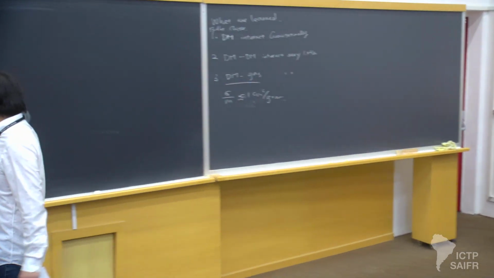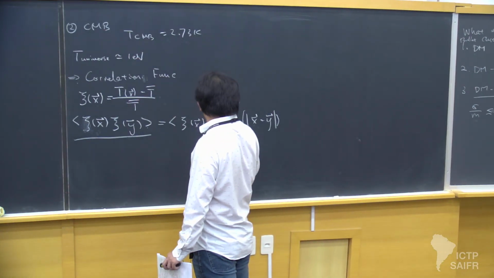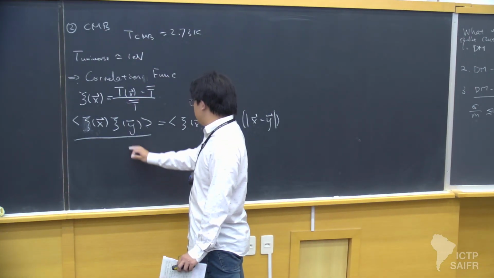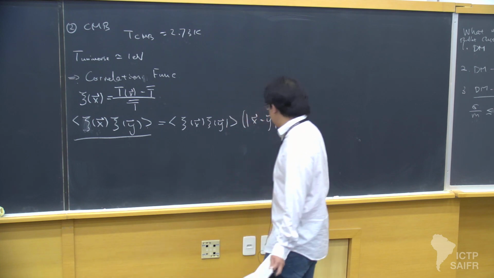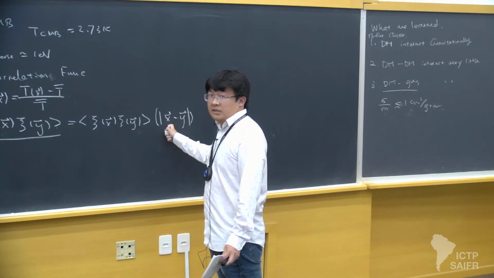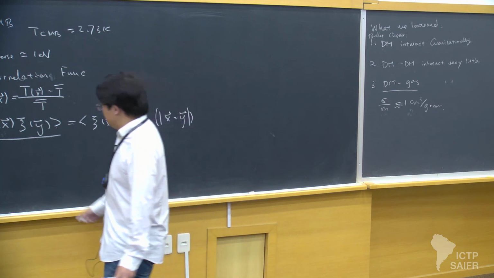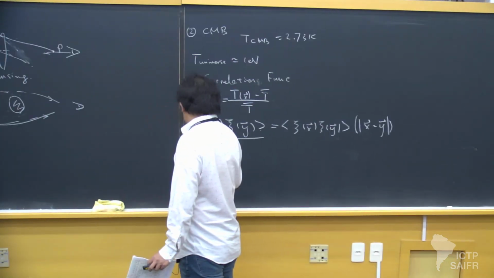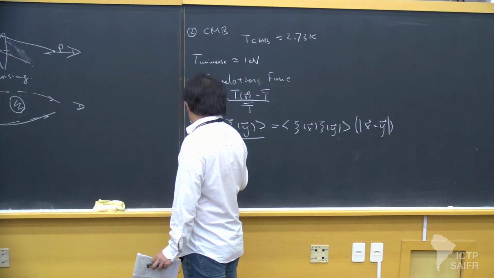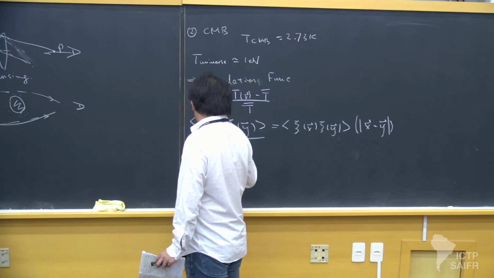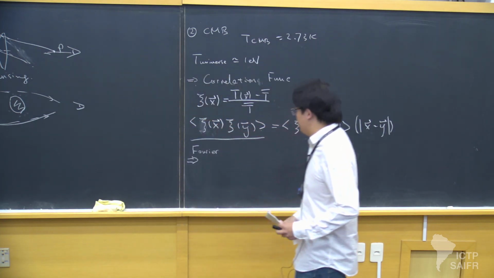All right, so this is what we know about the properties of this correlation function. It depends on one variable, and that's the distance between the two points. So I can take this thing, which is in position space, and turn it into momentum space, where what I'm doing is basically a Fourier transform.